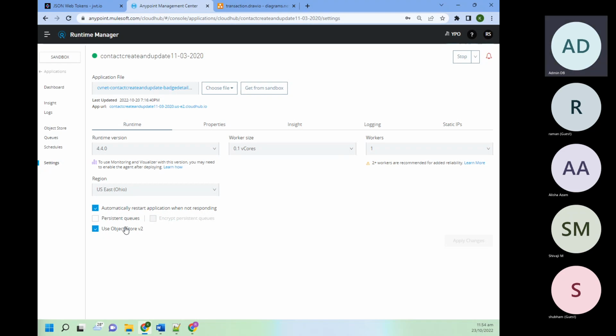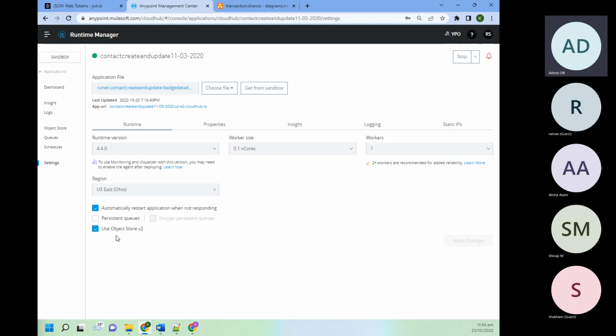Okay, so whenever you configure object store in your Mule application, that object store will be created within your Mule application.